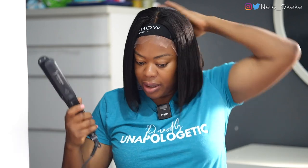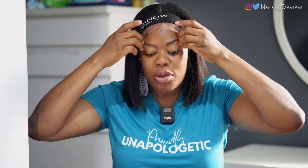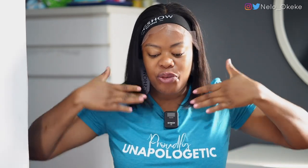When it comes to Yaki textures, RPG should, hands down, have the best Yaki texture that I've used. There's just something about their Yaki straight that I love. Did you guys see how easy that was? Straightening or bobbing this hair was just too easy. This wig is so silky. Wait, it's not a silk textured wig, right? It's not silky per se, it's Yaki, but it feels very smooth and very light and very, very easy to work with. It's gorgeous, of course it's gorgeous.